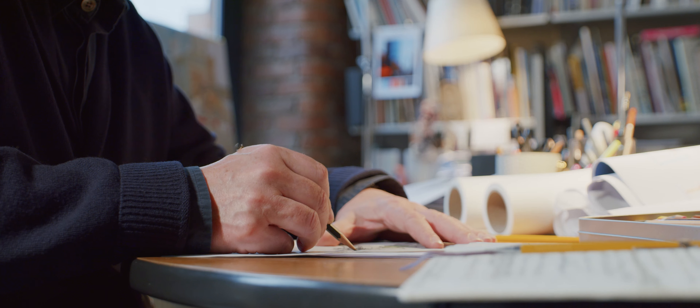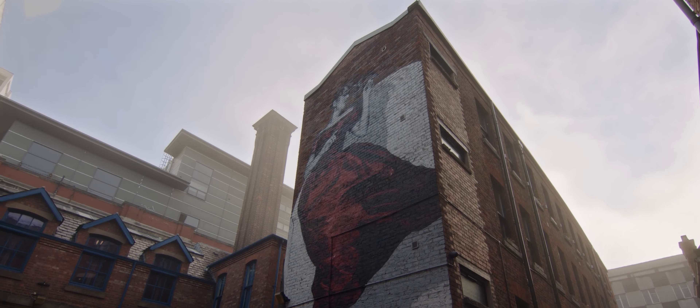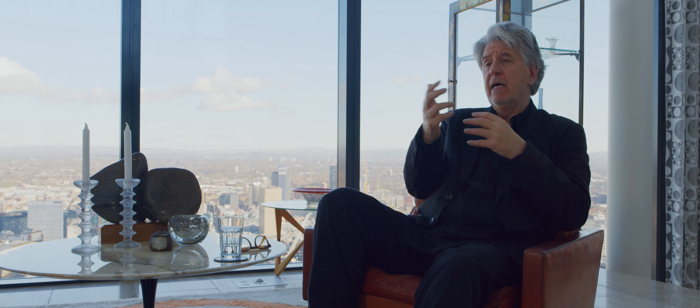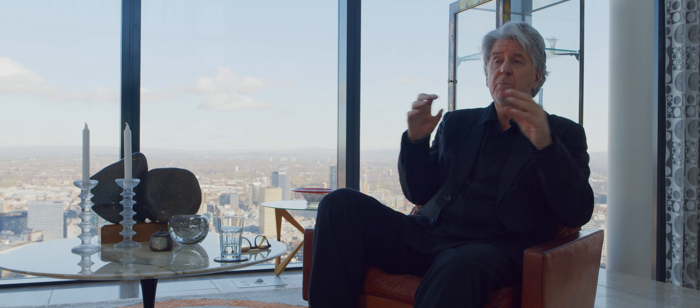What was really exciting about One Port Street when we were first asked to look at the site was that it was a very urban situation. The idea was to create a singular tower, maybe just set back off Great Anchor Street and Port Street, but then to use the accommodation — seven, eight and nine storey buildings around the edge — that very much lock the building into the context of the old warehouses. So instead of it being immediately onto the street, the building sits back and in doing that we're able to create a really beautiful public space to the south. And the idea of picking out some balconies within the perimeter buildings with the white brickwork just gives it relief and makes it a little bit more distinctive from anything else in the area.